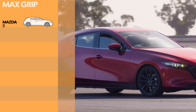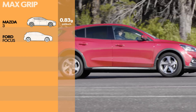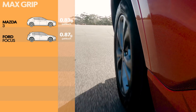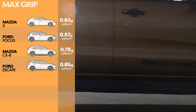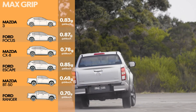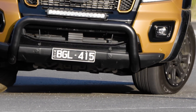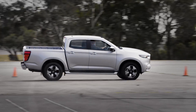The Mazda 3 excelled in this test and recorded a maximum G of 0.83 before it washed wide. The Focus Active was even stronger — despite its raised ride height, it recorded 0.87G, helped by its slightly grippier Goodyear tyres. The Ford Escape SUV was again a very strong performer and split the two hatchbacks. The two dual cabs recorded very similar results to one another, but the testing team's notes described them as having greater roll, reduced steering response and conservative electronic calibrations. Repeating the test without stability control made little difference in the Ford Ranger due to its rollover mitigation system, but the BT-50's maximum G lifted to 0.74.